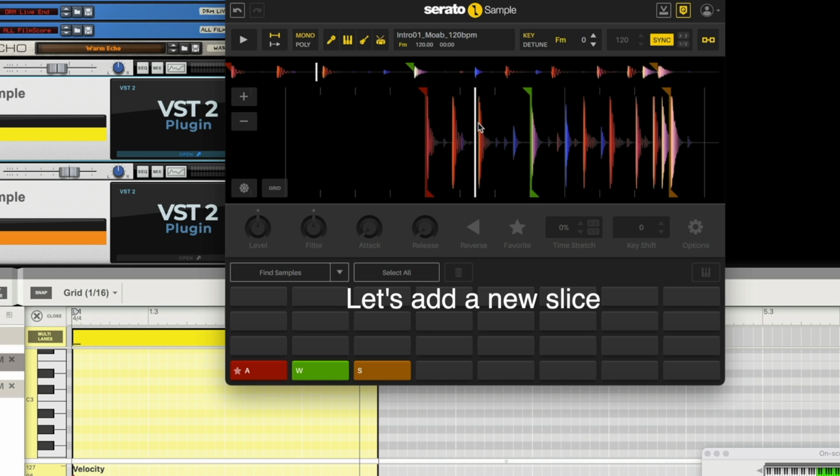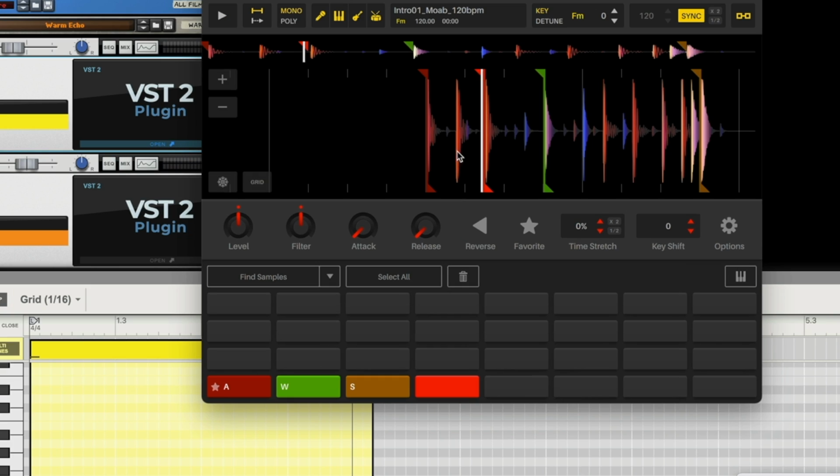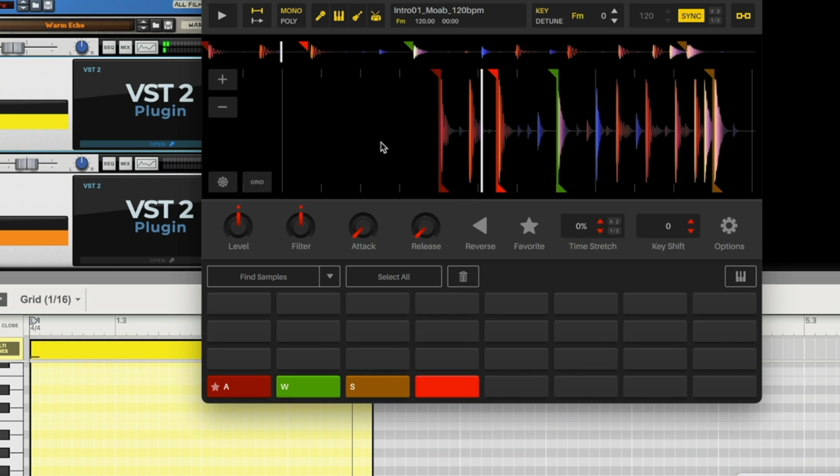So I've positioned the playhead quite near where I want the slice to be. I don't know exactly where to put the playhead, and there's a really good way of doing this automatically, so somewhere near will do fine. Make sure this Quantize button is illuminated yellow. So the playhead's here. I obviously want this slice to be on this transient here where this burst of volume is. So now if I press this pad down here to create a new slice, and if I move the playhead out of the way, you'll see that slice has gone exactly on this transient. So using this Quantize function is a really good way of setting the slice exactly where I want it.